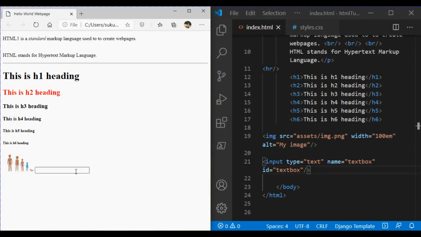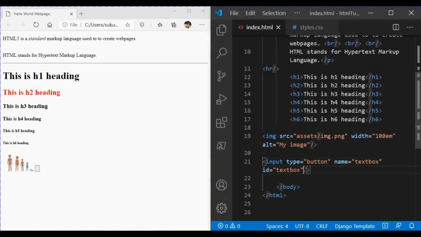As you can see, I have got a text box here. I can type something inside this text box. Why am I seeing a text box here? It is because I said type text here. If I, for example, change this one and say button, it's going to give me a button there. As you can see, it has given me a button, but my button does not have a value.